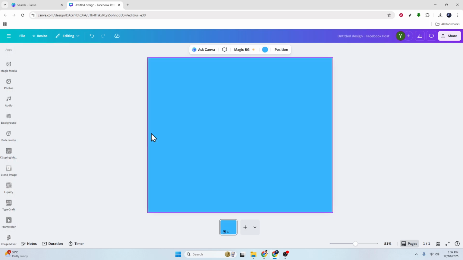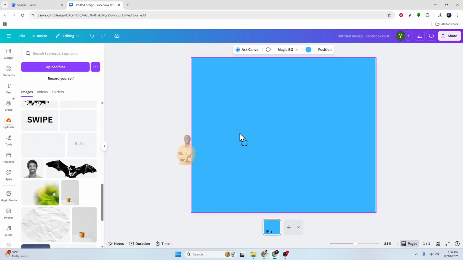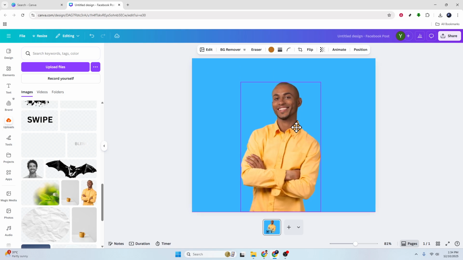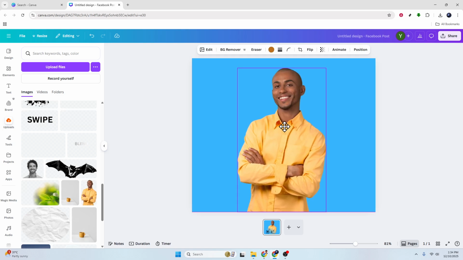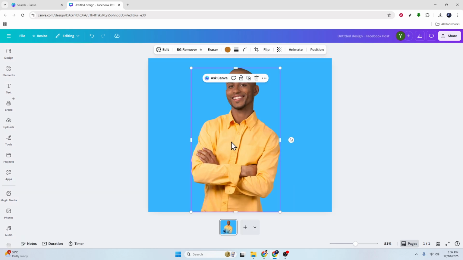First, open Canva and load the design or image you want to work on. This could be a YouTube thumbnail, a social media post, or any custom size. Once your design is open, click on your main image and make sure it's sitting on the canvas where you want it. It helps to have your background color or background image already set because the feather effect will blend into that background. Now let's start with the method that gives you the most control, using blur or gradient elements to create a feathered edge.